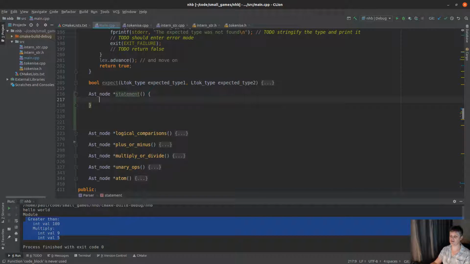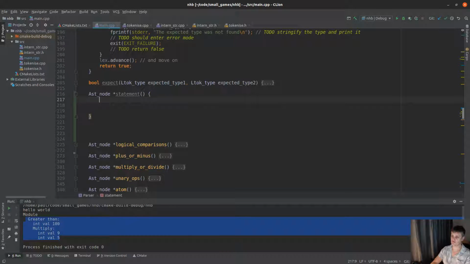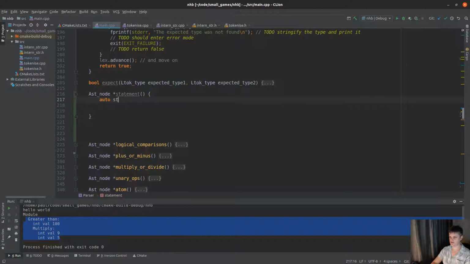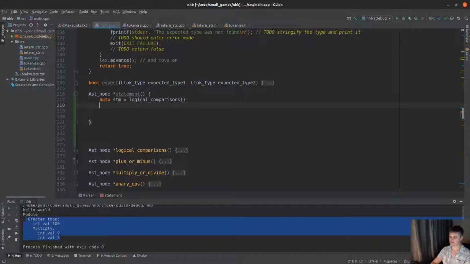Statement. That is, I think, one of these. So it's an expression or a similar statement followed by a semicolon. At the moment, we're only going to allow one, so we're going to call it alter stm equals. I could inline the code, but I think it's worth naming one of these.